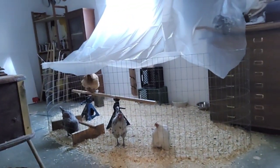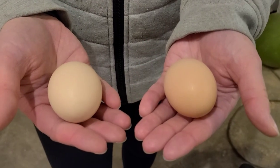These ladies. Oh yeah, also, Ashley was right. It wasn't Peep's egg that she was sitting on. Hers are the darker ones. It was actually Minnie's egg. The same type of bird, just a different color shell. And how we know that, well, Ashley already knew that, but it was confirmed because we saw.